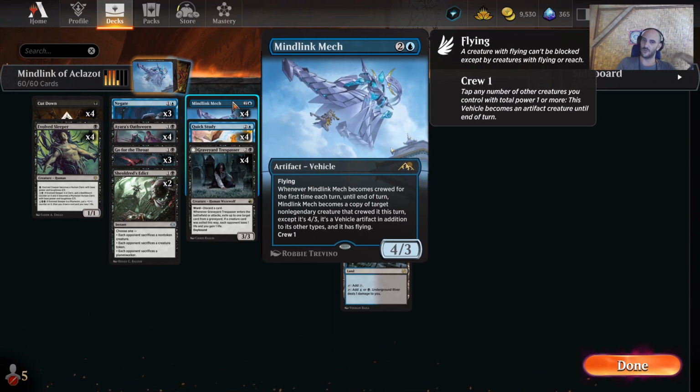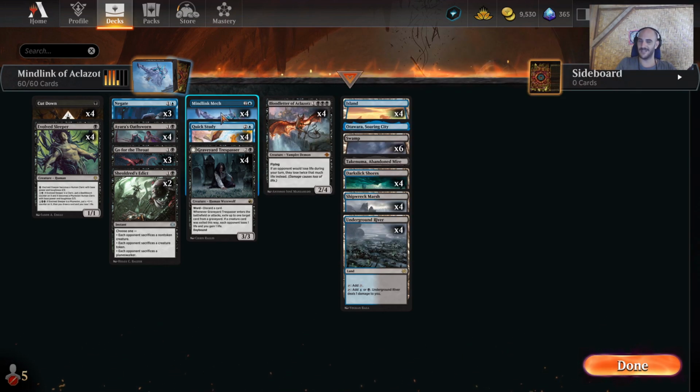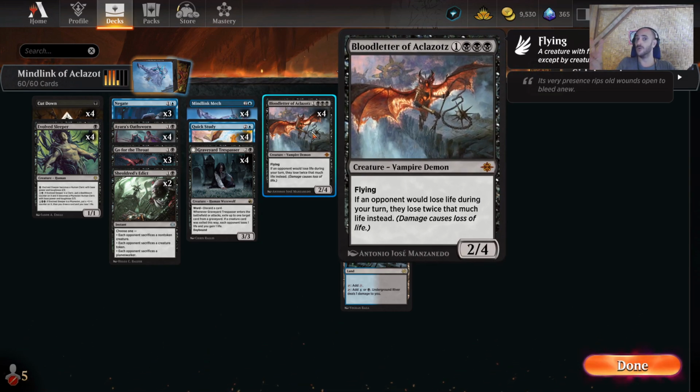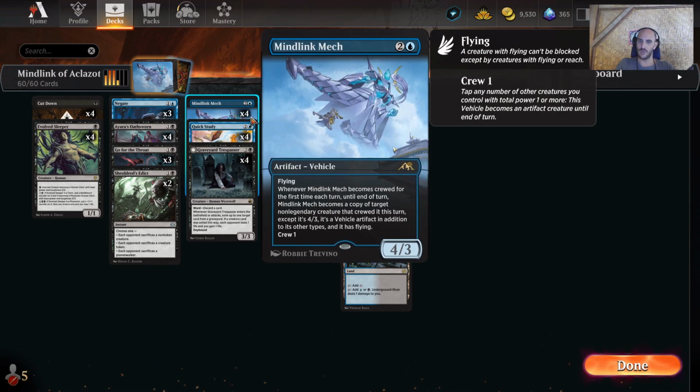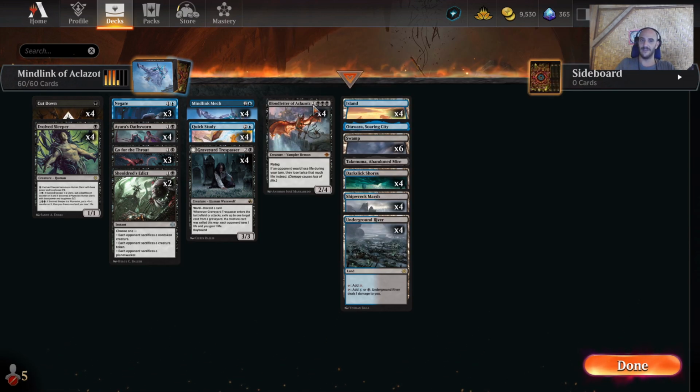Mindlink Mech needs to, of course, be already on board at the time. You play your Bloodletter, crew it with the Mindlink, and it'll copy the Bloodletter. Now we have two Bloodletters in play. You swing with the Mindlink, which has more power, and then the effect doubles. And I did minus 42 damage in a match in testing just before I hit record, in unranked, yes, but wow, it's got real potential.